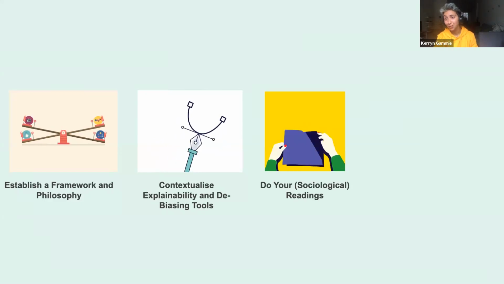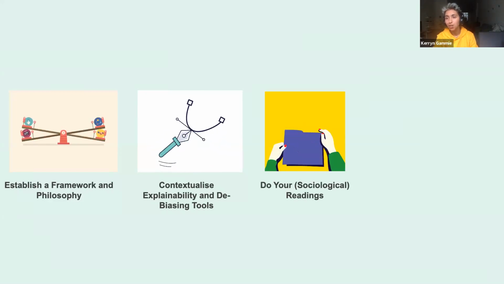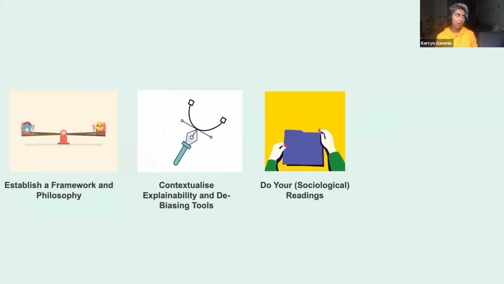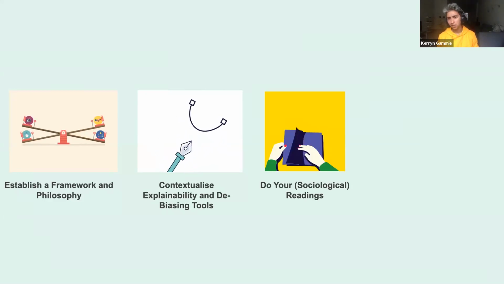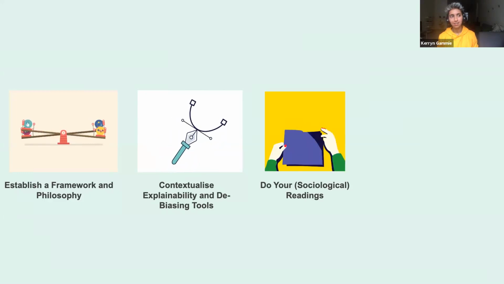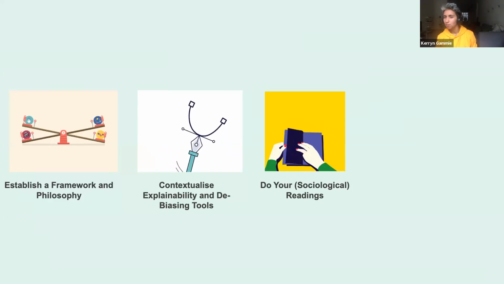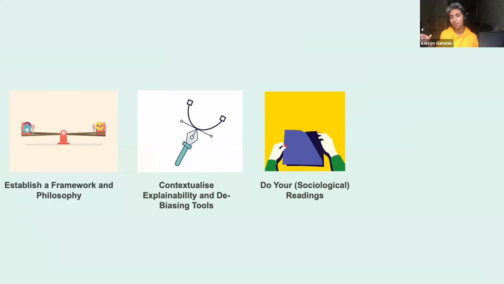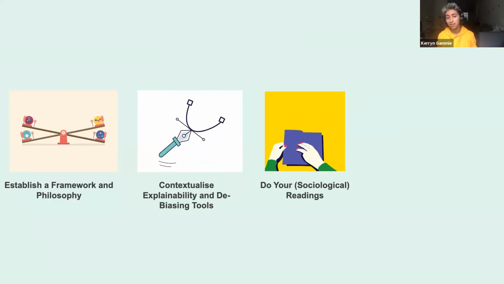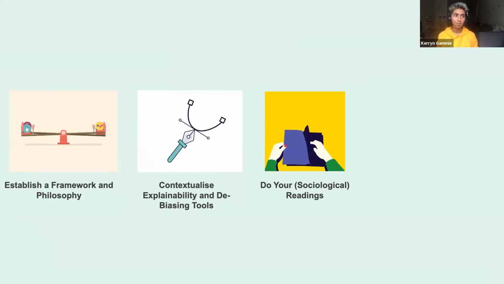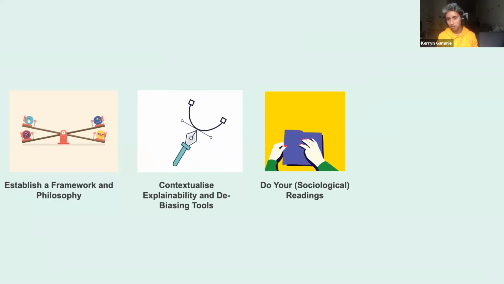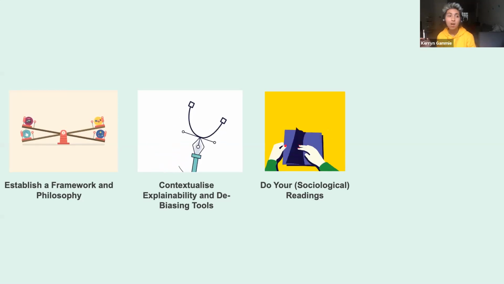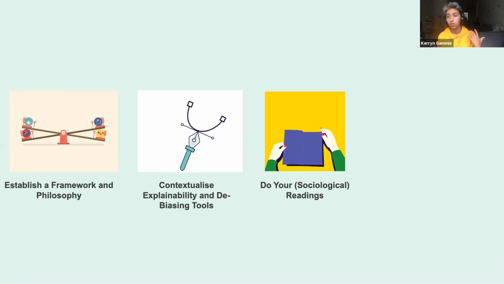And then, do your readings, especially your sociological readings. I think one thing that is taken for granted in tech and STEM spaces is that people are just smart and they don't have to do readings outside of their disciplines, and that's inherently incorrect. There's a lot in the humanities and social sciences that is meant to aid the way that we do socio-technical solutioning, or technical solutions for society.